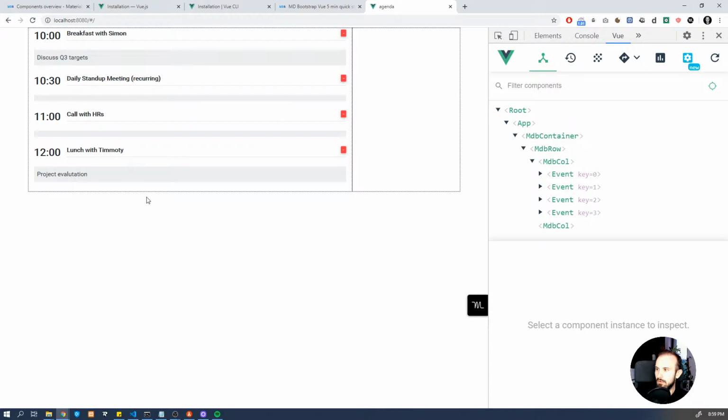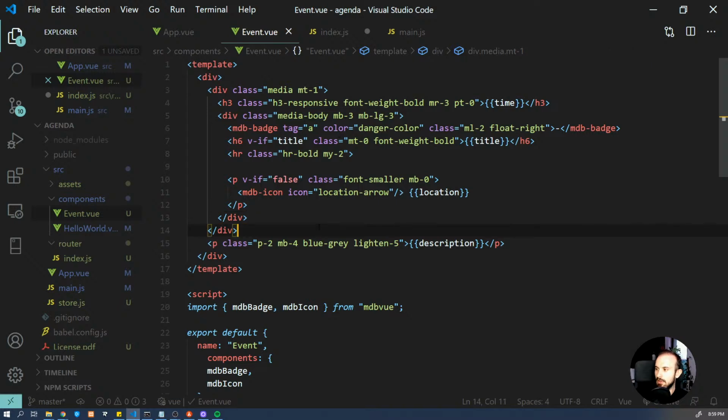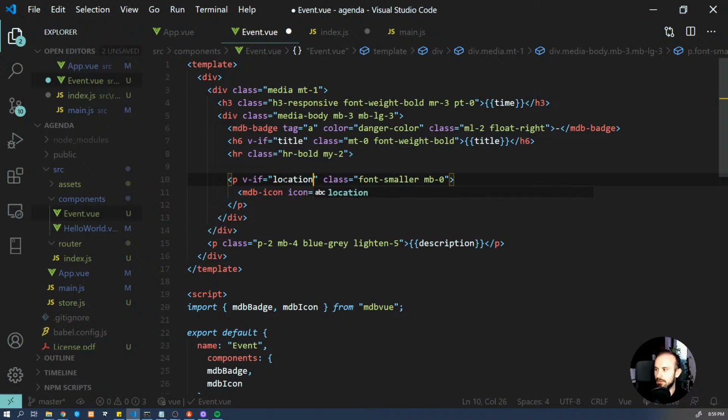And now, as you can see, this icon and the location are gone. But obviously, we don't want to hard code it. We want to add logic to this one. So we will check for our property here.